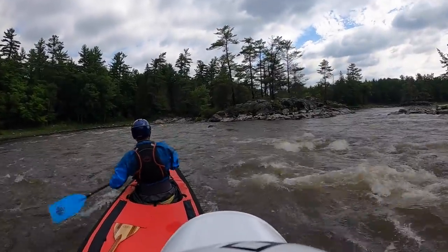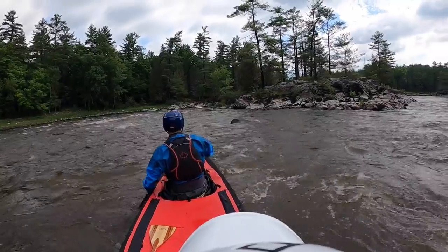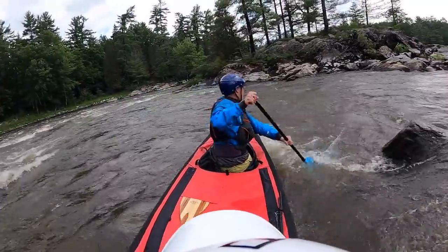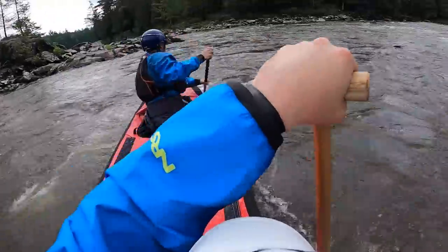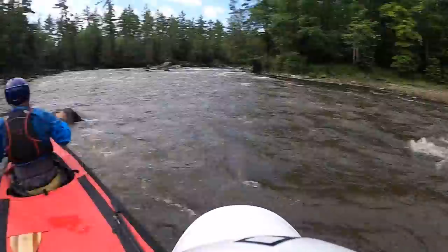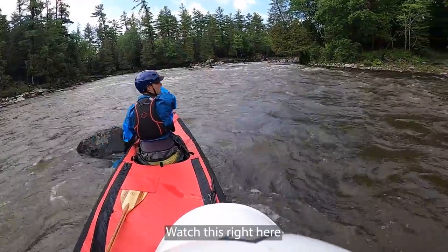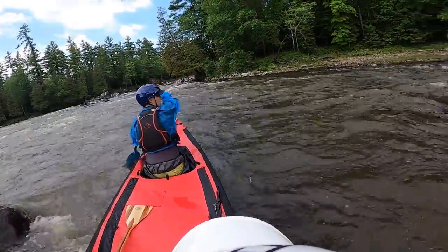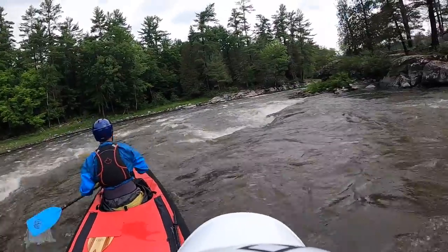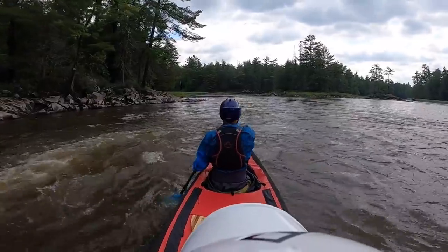We've got to back paddle, back over a little. We're going to need some tilt — it's tight. Forward paddles — hard forward paddle! Bro, yo, we're in! Okay, we're in a ferry over to the right and c-turn in. Watch this right here — yeah, we can hit that — c-turn! Dude, that was so nice. We absolutely picked that apart.